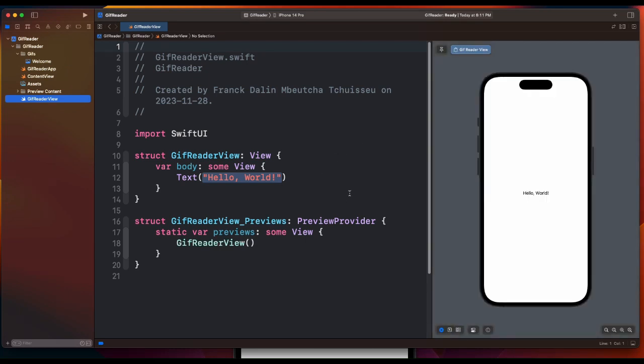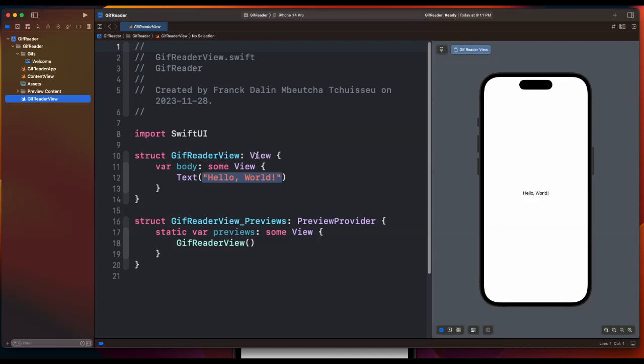Okay, so we have a view. The first thing we want to do is to implement a UIViewRepresentable. Why? Because right now in SwiftUI we are not able to display a GIF. So in order to display a GIF, we want to use UIKit.